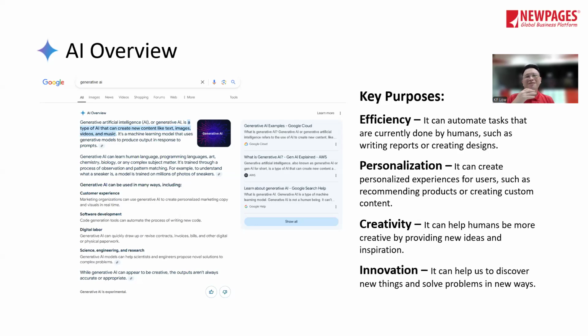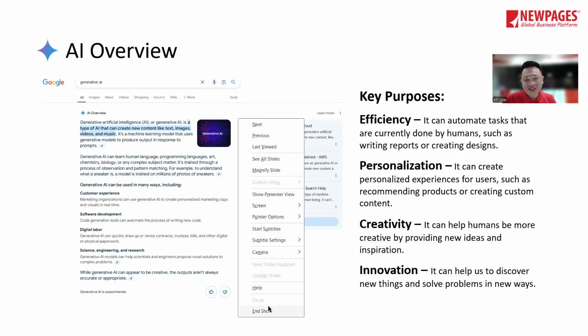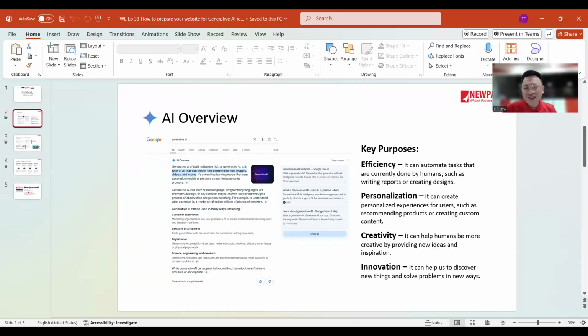So I went to Google and searched, my car cannot start, what should I do? I asked Google, and through this AI, it listed down that it could be your battery, it could be your starter. And then there was one word that I finally found, the keyword that I was looking for. What do you call that again? Sorry, I can't remember. Suddenly it cannot come to my mind.